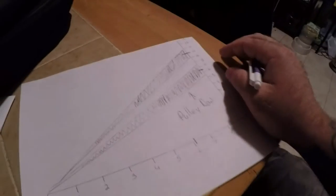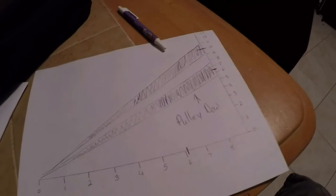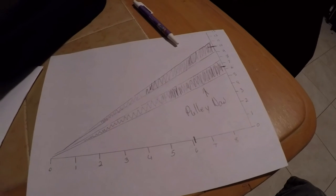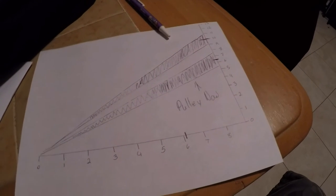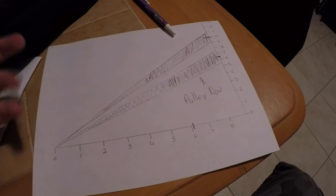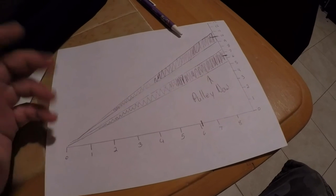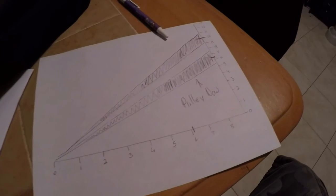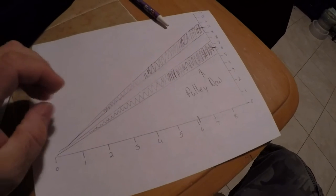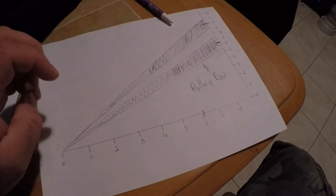What's cool about the way this blower works, and the reason the boost varies with the temperature, is that it's fixed. There's no wastegate. Like turbo cars, you set a boost, the wastegate controls it, so it doesn't matter where the air is, it's always going to maintain that boost. The blower being belt driven and centrifugal really affects it pretty hardcore. Even the Hellcats are the same thing. Some of the roots stuff will be down, but it just doesn't seem to affect it as badly, but it's still a pretty good amount.